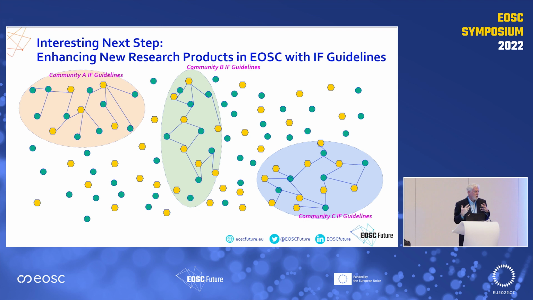Bring your stuff into EOSC, into the EOSC catalog, load them up with these interoperability frameworks so that other people can see that and can navigate your world. They don't have to become an astronomer in order to be able to see the astronomy data or to work with the astronomy data. They can instead see it in EOSC and then begin to draw those connections across the different communities. This proves that it works.